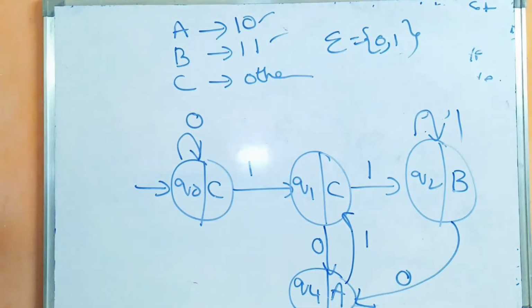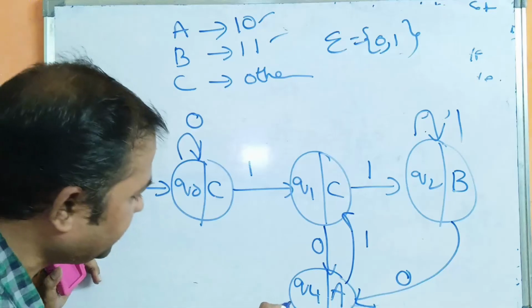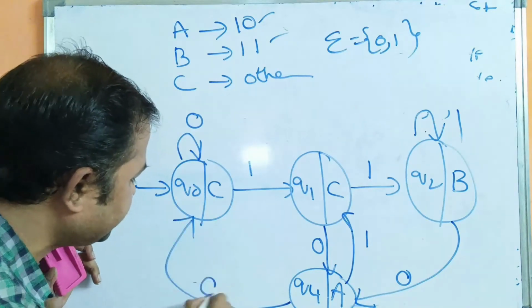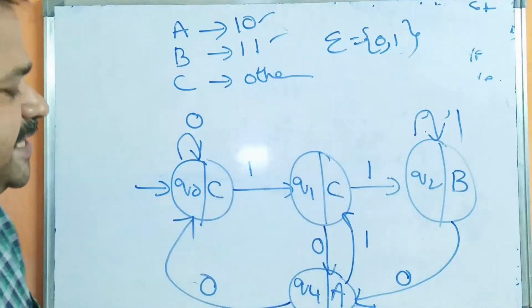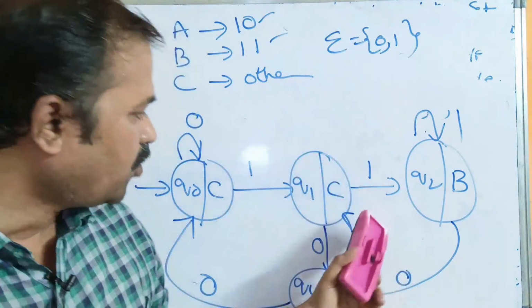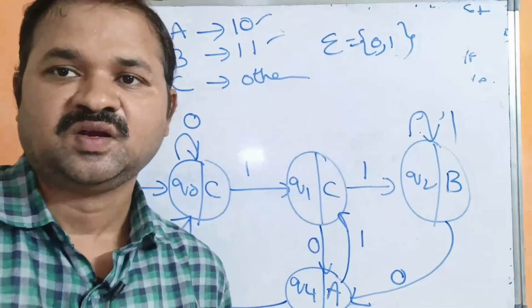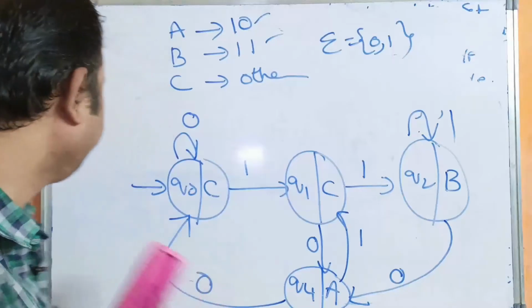Now we have to apply 0 on Q4. 0 on Q4 means there is no other possibility, so we can make a connection like this. After 0, we can have 1, 1, so we will get B as the output. So this is the Moore machine in order to solve this problem. Now let's check whether this Moore machine is correct or not.